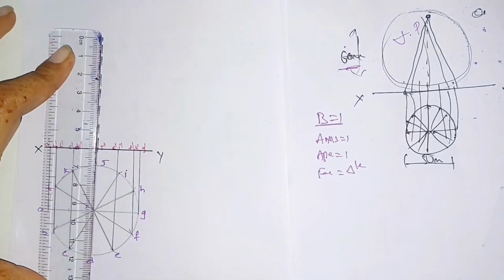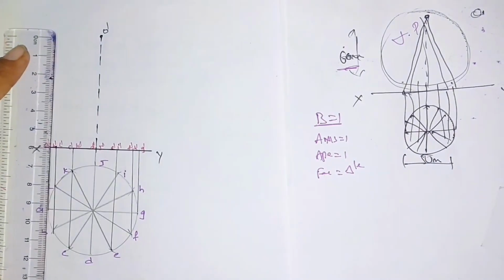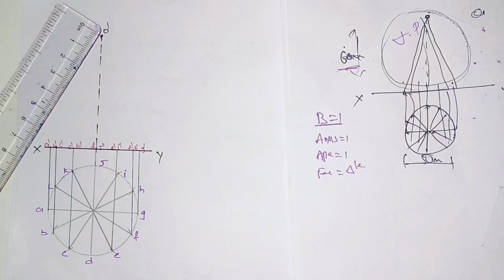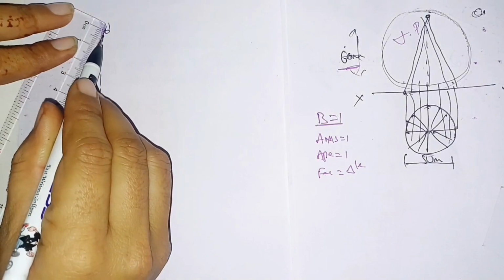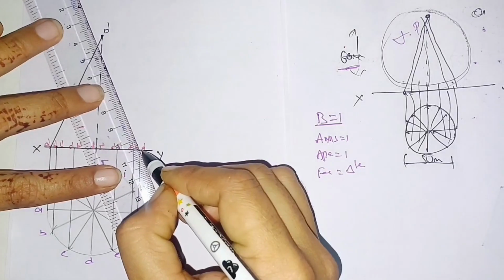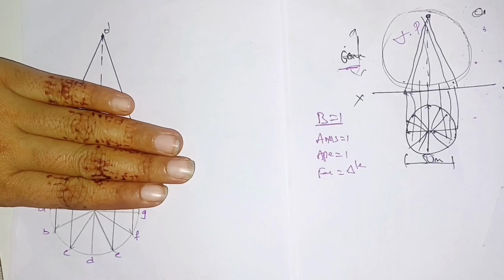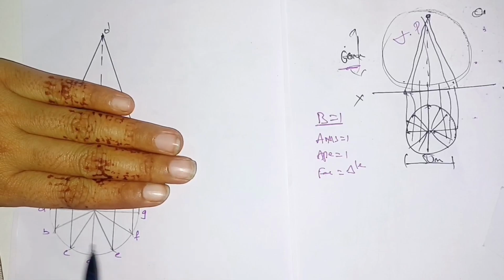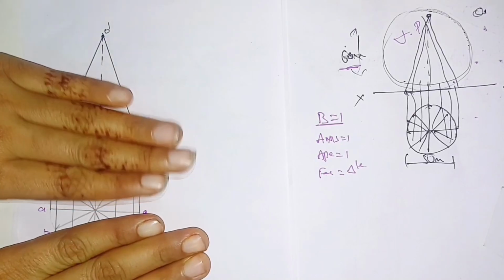If it is a main point, we have to draw it directly, and this is O prime. Similarly draw the slant edges of the cone, A prime to O prime, and A is a main point, that's why you have to draw a dark line. Similarly G prime is also a main point, so draw it with a dark line. And here I am closing the half of the circle, so whatever names you are seeing, A, B, C, D, E, F, G are the main points, so you should draw dark lines. And the names I am closing should be drawn with dotted lines.